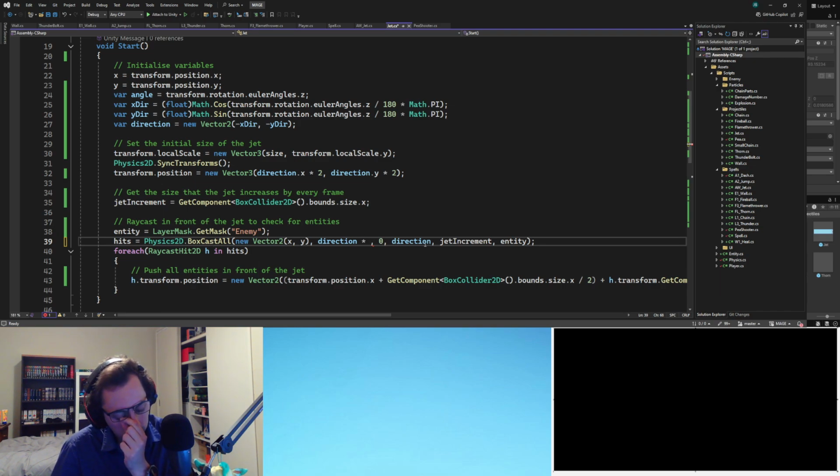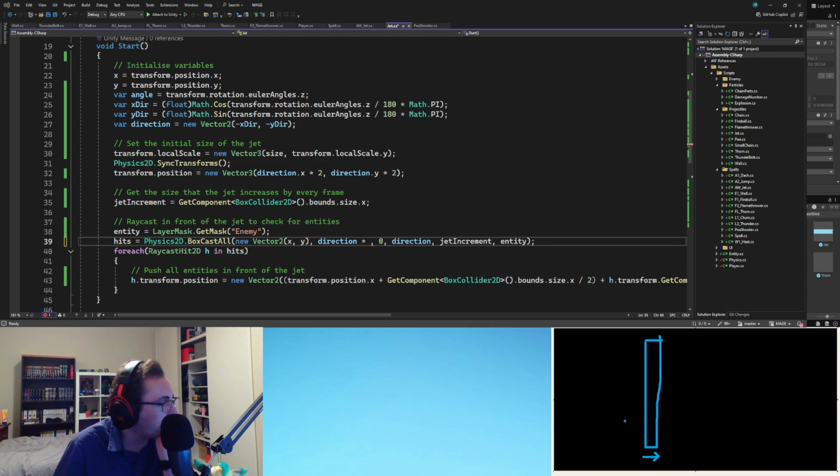The direction is the way I fire the box. If I fire it at an angle, how is it going to fire? Wait, so, okay, hold on. When I do this with the wall, I basically make a box like this, and this is the X, and this is the Y, and then I cast it along the length.